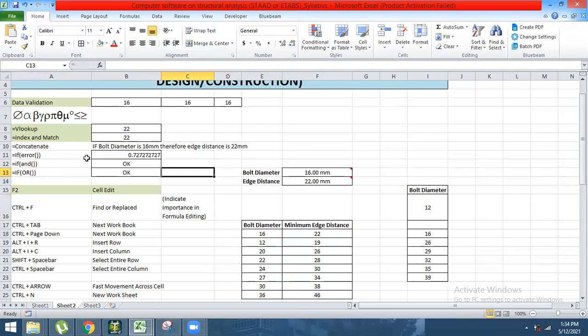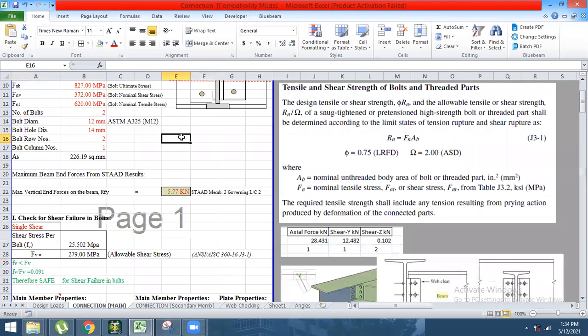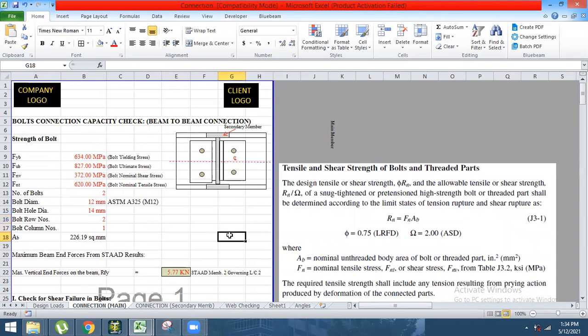For the CONCATENATE, say you're making a conclusion. This is the actual spreadsheet that we use in our actual job, with company logo and client logo.